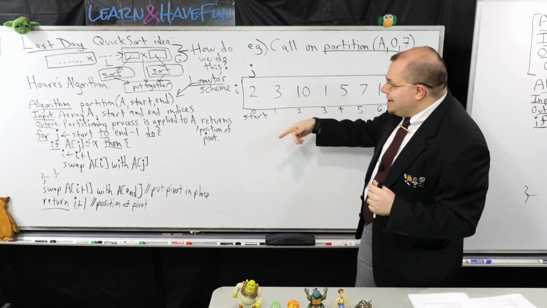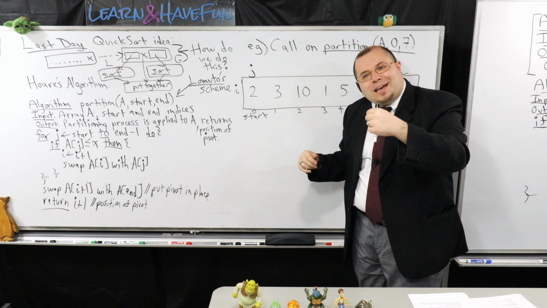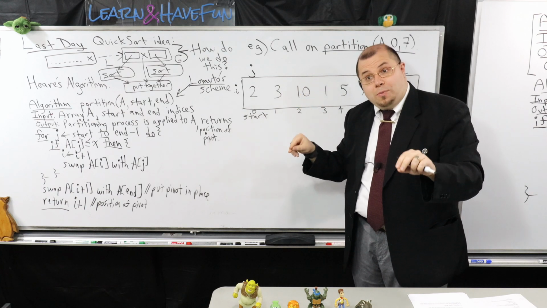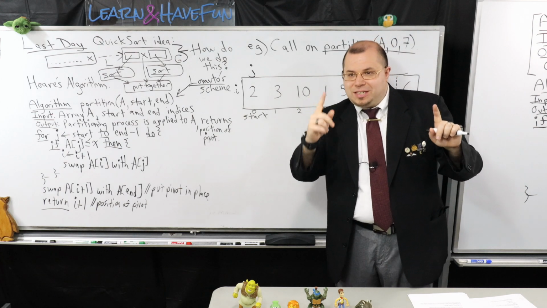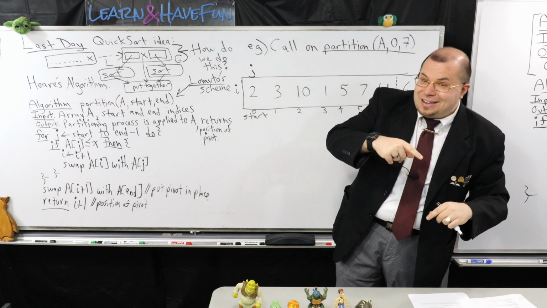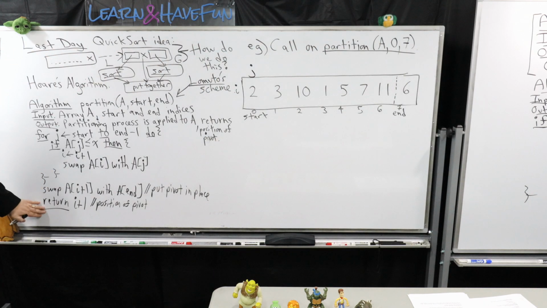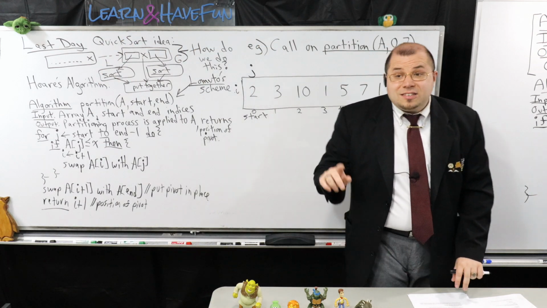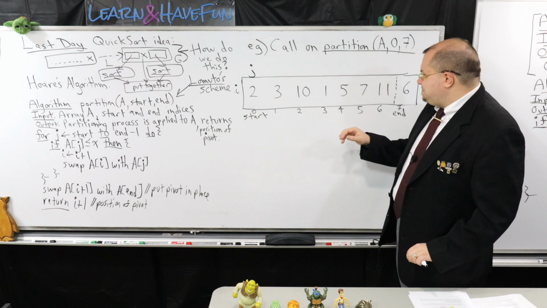So that means that at the end of this, if I go one higher for I, I'm in the middle. It's not truly the middle always, but I'm between these two groups, L and G. So if I just swap whatever's there, which would be in the G group, I can guarantee that I'm going to be in the middle. You're going to see this in our example, and I'll just return this position. That's where the position of the pivot is. So knowing this position is very important in this process. So let's go through this.